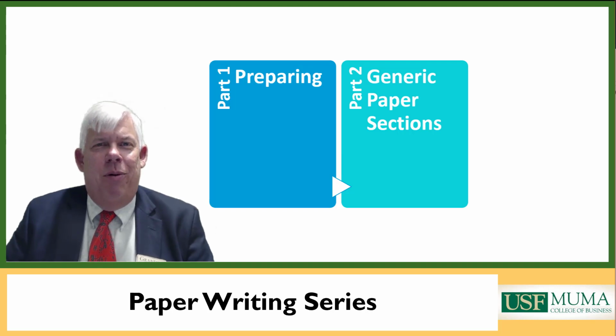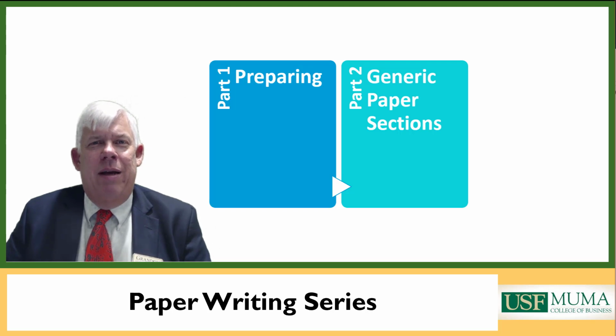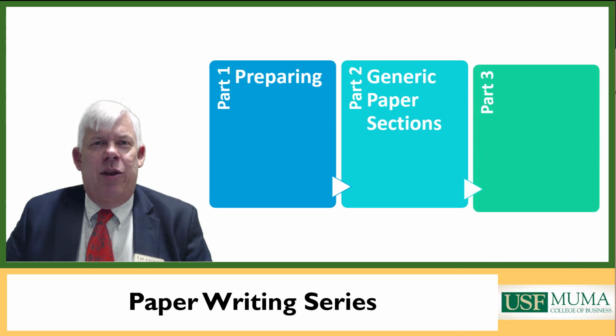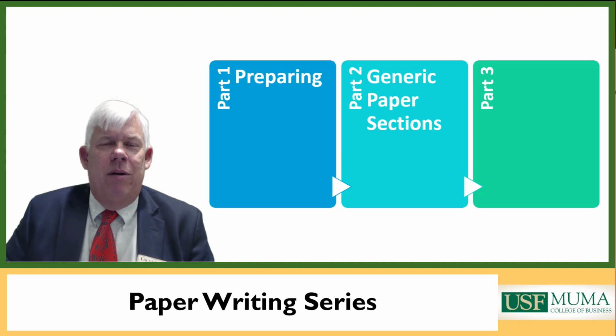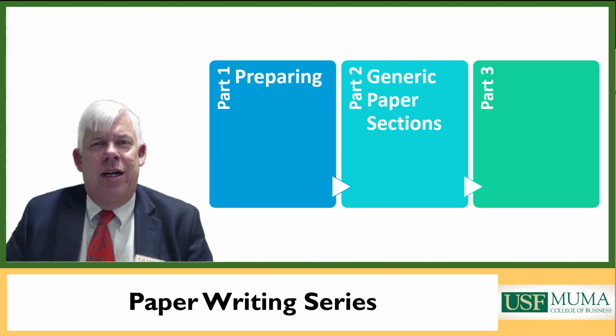If you're an experienced paper writer, chances are you're going to vary a lot from this. But if you're just getting started, this is a pretty good way to construct a paper that will make it through the review process. Finally, in the third part, we will actually have 6 separate presentations, each of which looks at a different paper structure: empirical research, research involving case studies, design science research, conceptual research, and look at how we would vary from the generic organization for each type of paper.